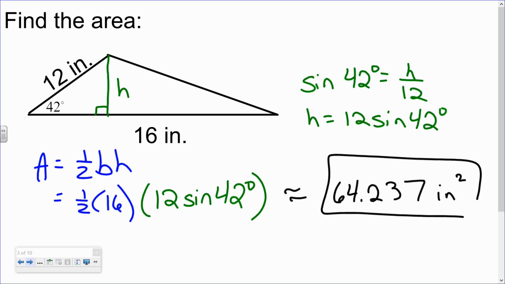But let's take a look at what we just did and see if that gives us an idea for a formula. So we took our formula, a half base times height. And so we've got the half. Is a half actually labeled on the picture anywhere? No, but what about the 16 and the 12? What do 16 and 12 have to do with the original picture? Are they things we just calculated and came up with from somewhere? Billy? Okay, those were two sides that we were given, right? So these were two sides of the triangle.